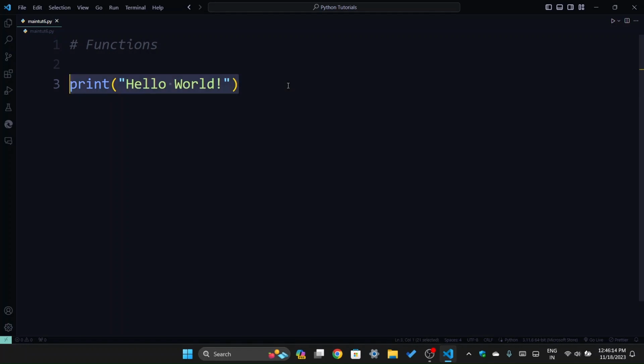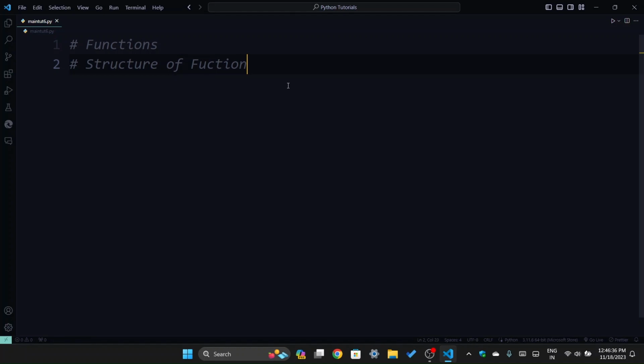Okay, so let's remove this. Now what you'll be learning is about functions and the structure of a function, basically. So what is the structure of a function? Here you have to give the function name at first.